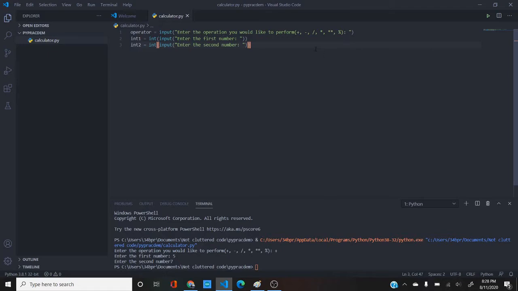So now we need to actually write the if statement. First I'm going to do if operator equals plus, and we're going to add the numbers. So I'm going to put my colon and then my code indented down here.